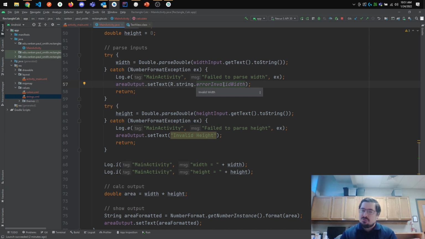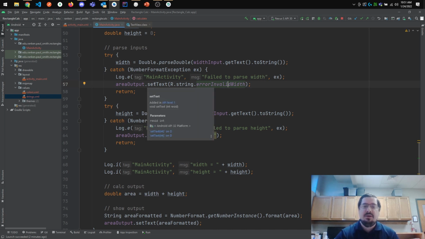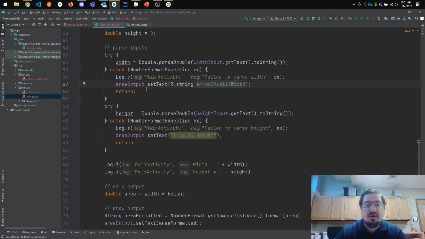It's actually an integer. So this is actually calling a different version of setText that takes an integer resource ID rather than actually passing a string. Like, this is not a string anymore, it's an integer. But it's gone ahead and dealt with that for me when I did that extract string resource.